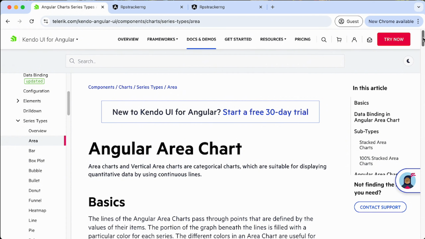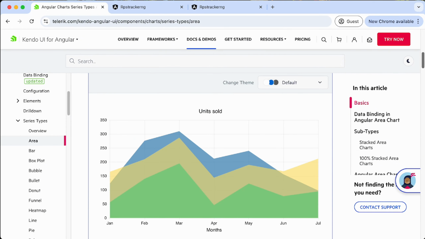If you take a look at the area type series, here's an example of multiple series. They're all on this one chart, and there are 3 defined series in this one. A Kendo chart series item is an element that defines one of these series, and it can define the color, the type of graphical representation, such as column or line, spacing, and other properties.